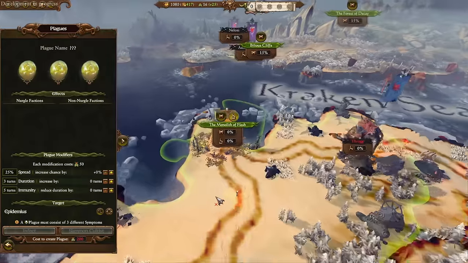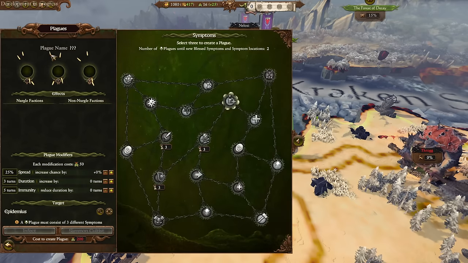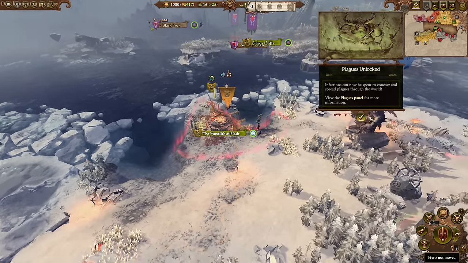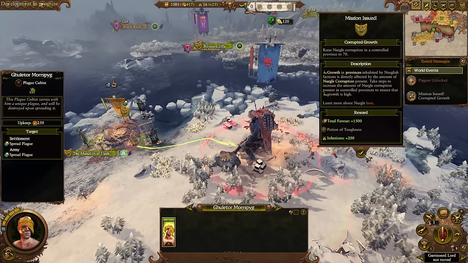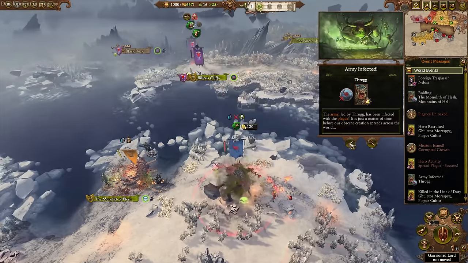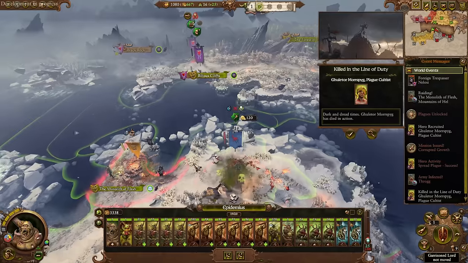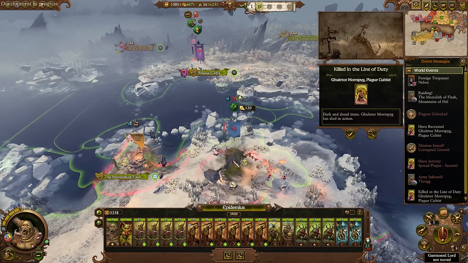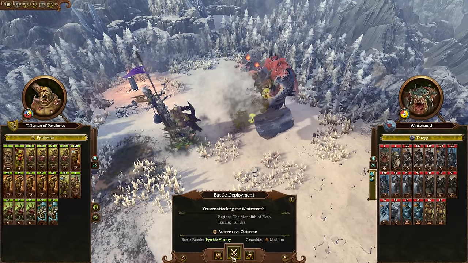Go on, then. The nice thing is you can kill the maggots if you click on them. It's fun, isn't it? So far so good. We've got a little plague boy. We're going to spread the plague to Throg. This army is infected, which means it gets less melee attack and melee defense, and it will take attrition, assuming it survives, which it won't.